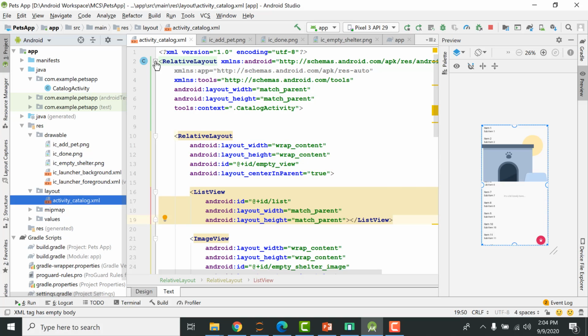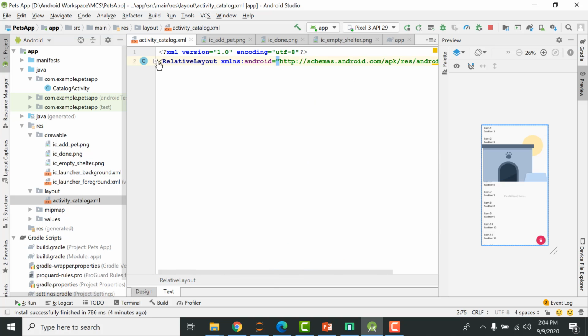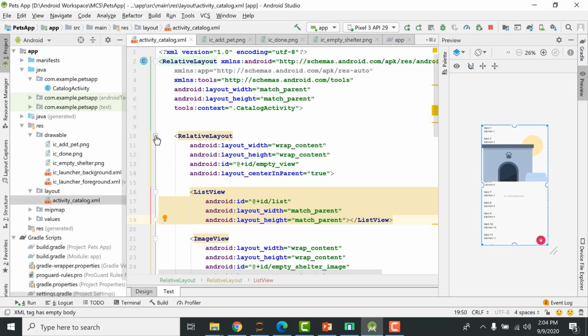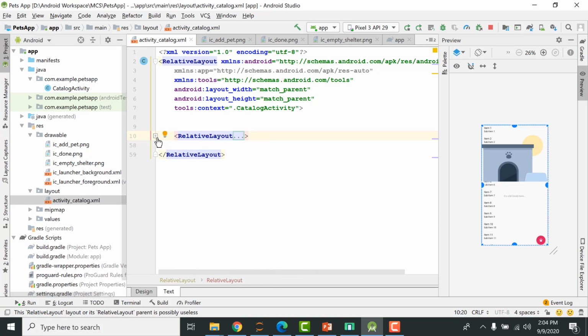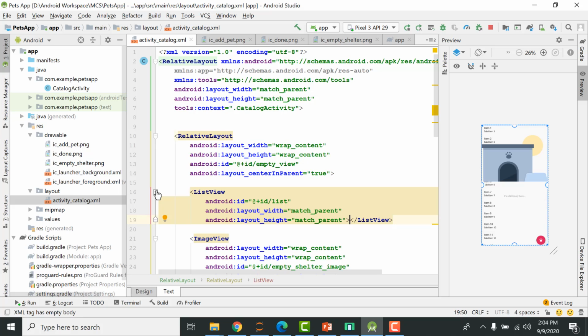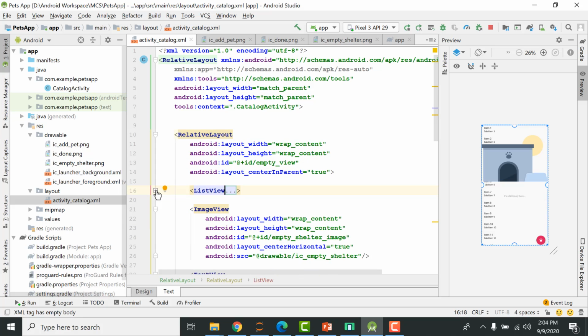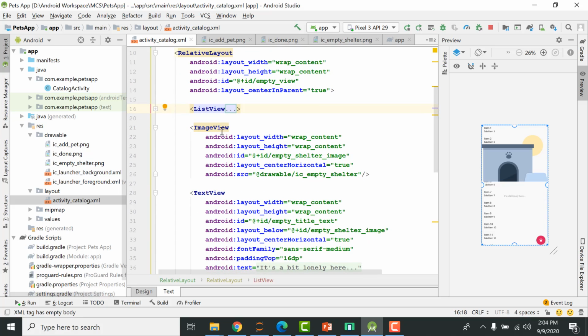At the parent layout, we have a relative layout. Let me expand it. Then we have another relative layout. Let me expand it. Then we have one list view in order to display our pets information, and then we have one image view. This image will be displayed whenever we have no pet in the catalog activity.